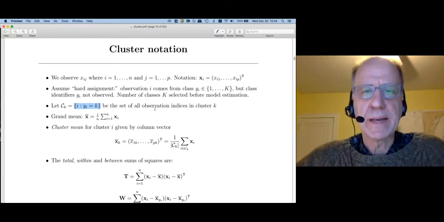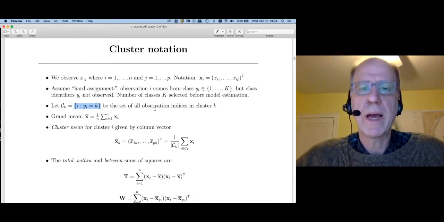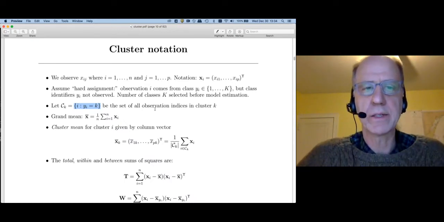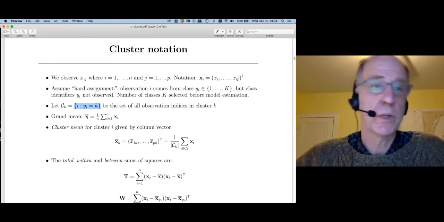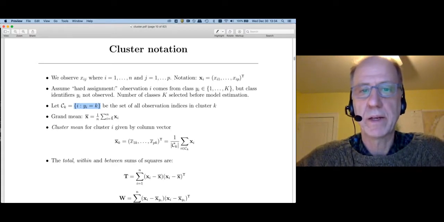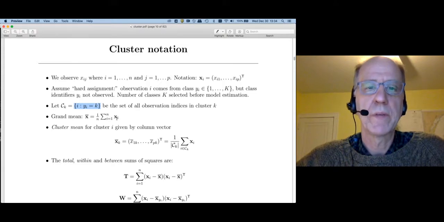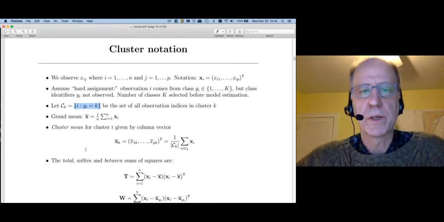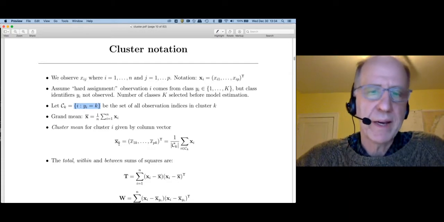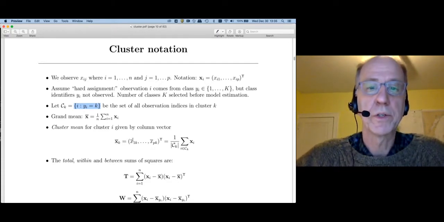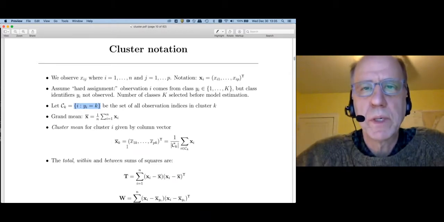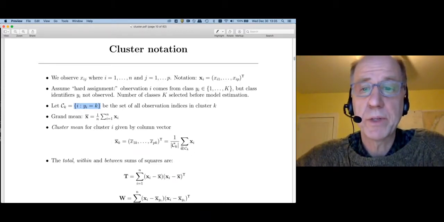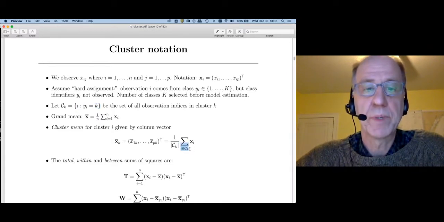The grand mean of the data, so think of this as we don't have any clusters, we just have one giant mass of data, will simply be the average of all these row vectors. So x bar is also going to be a p vector, and I compute the sum of these individual. The cluster mean, alternatively, is going to be x bar sub k, and this will be boldface. That will be understood to be a p vector. I find these cluster means simply by averaging all the observations that are assigned to that particular cluster.